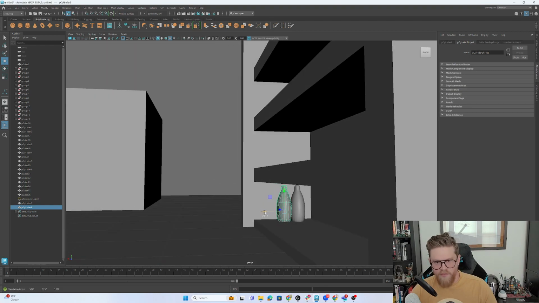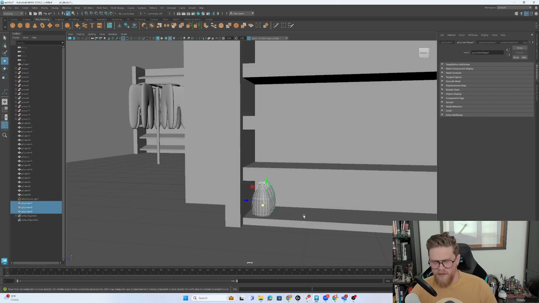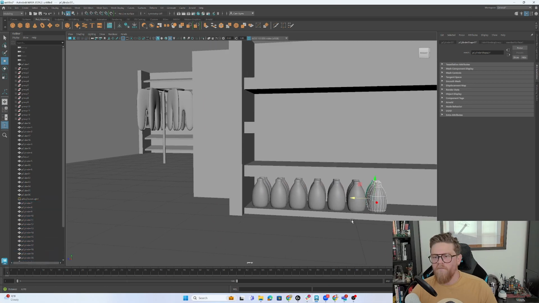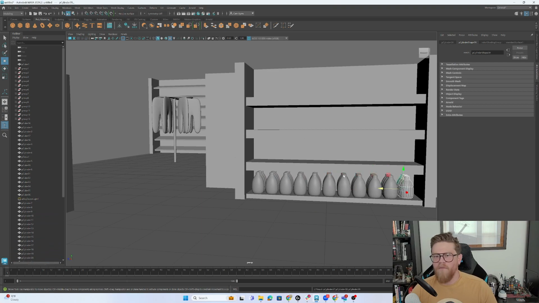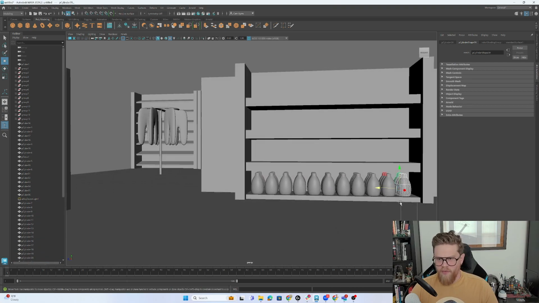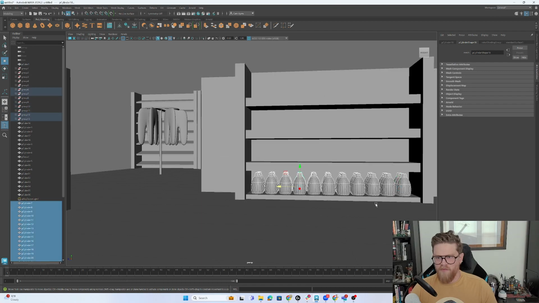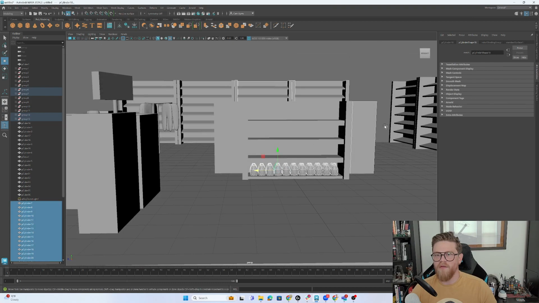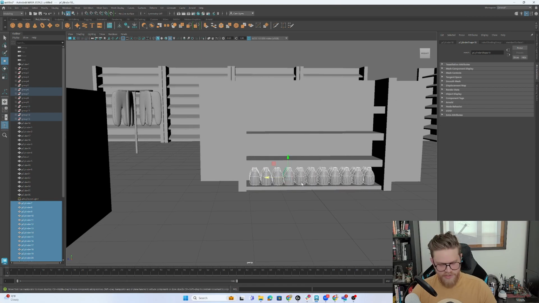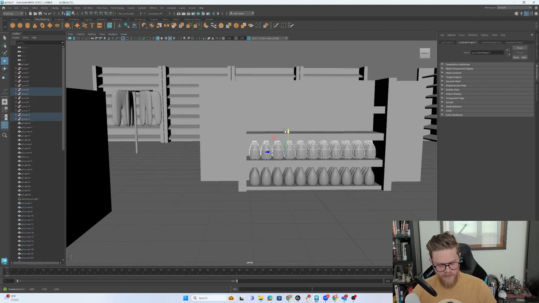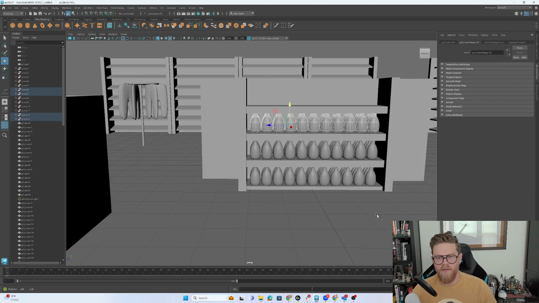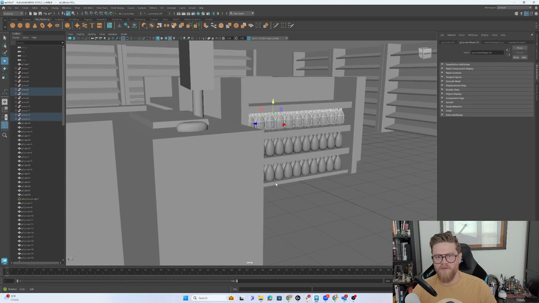So if I do Shift D, and get all of these out here, now I can grab these 3 and hit Shift D, move them over. Okay. And now let's grab all of these, unselect everything else, Shift D to move them up. Let's make sure that we don't have this selected. Cool. Shift D to move them up, bring them up here, and then Shift D again. And now that's good enough.